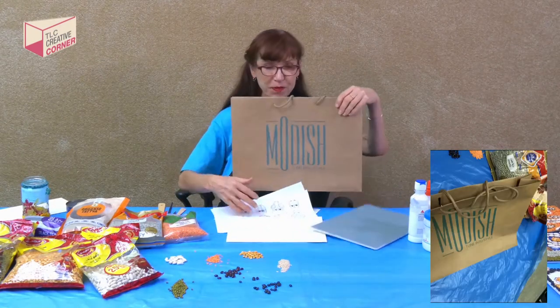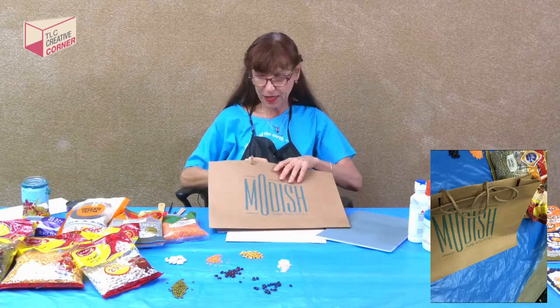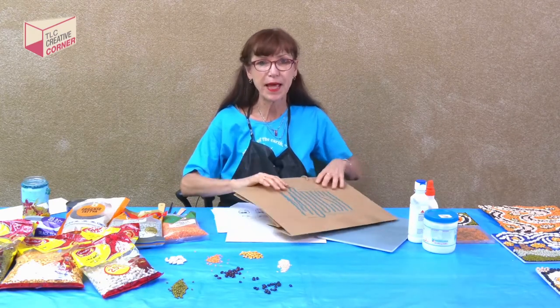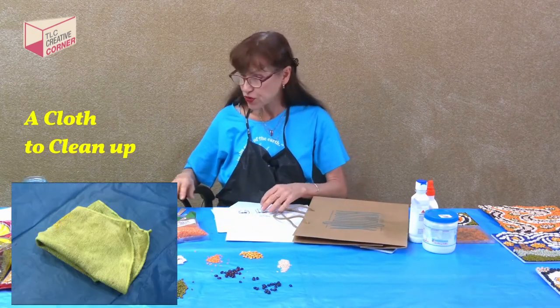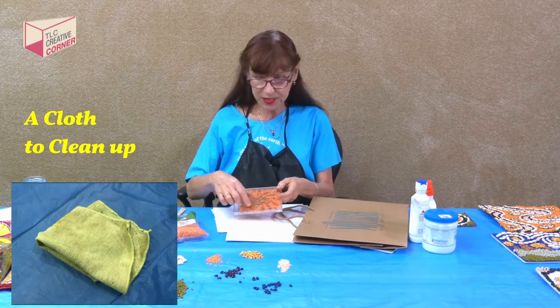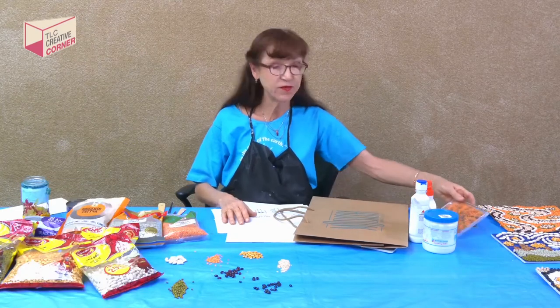You could also use the bag. We've talked about using bags because it already has the hanger on it. You could sort of glue the bag together and it'll be fine. And then your beans would cover whatever design is on the bag. And you could also use the DVD covers, and I showed you that earlier, but sometimes you'll need to remove the inner piece so that you can close the top on it if you want to do that.